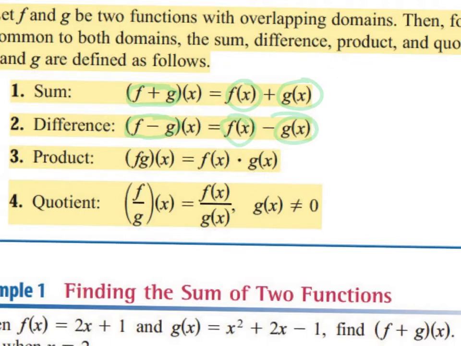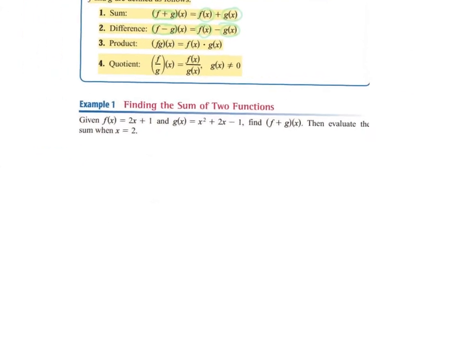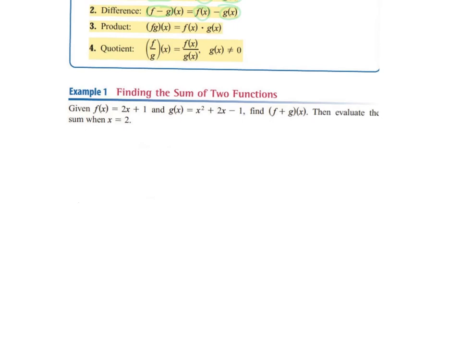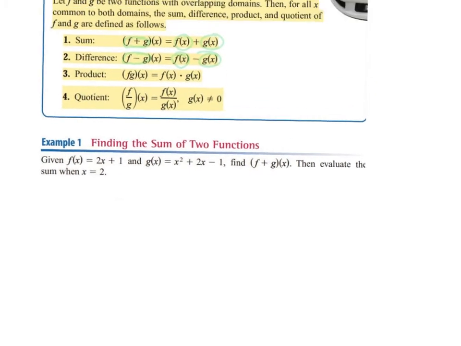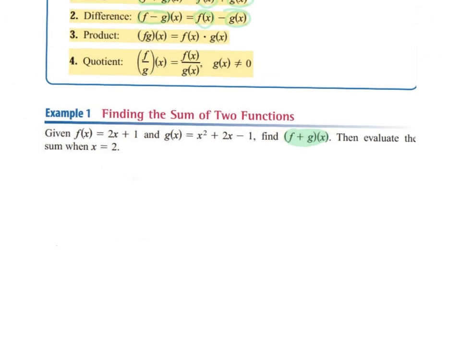Yes or no? Yeah. Okay, it's usually better when you go through examples. This is two questions in one. This first example says, given f and g, find f plus g of x, then evaluate. Guys, when they ask you to find f plus g of x, this is answering in terms of x. That means your answer should have x's in it. You're not going to get a numerical answer. So this is how I want you to show me your work.